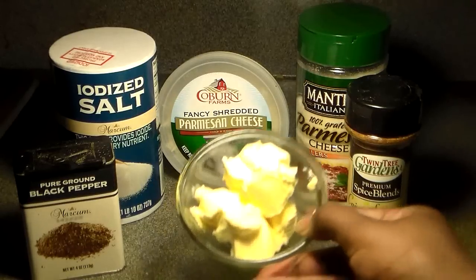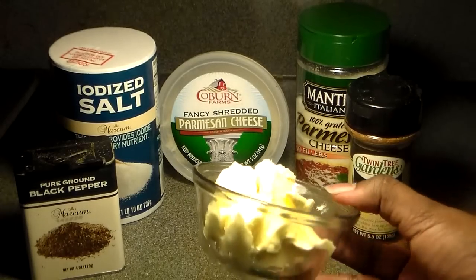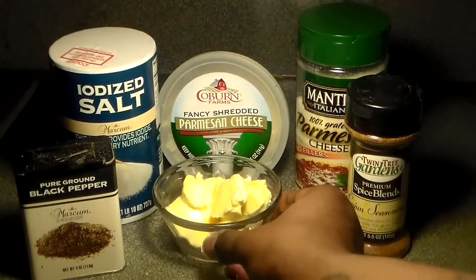Here we have some butter. Don't use margarine. I used margarine before. I didn't like the taste that it gave it. So you're going to go out and get some butter. It tastes much better when you use butter.